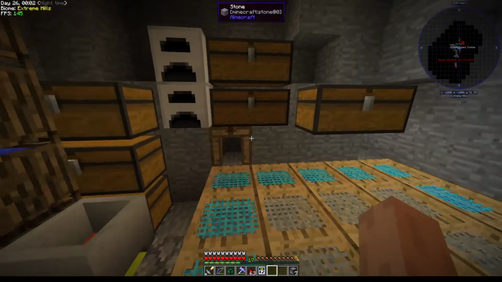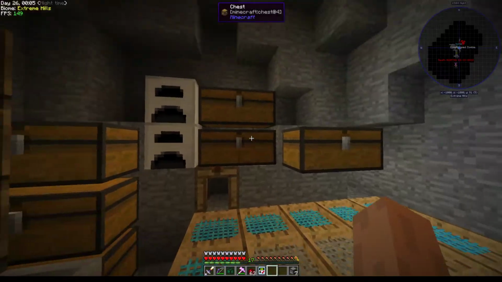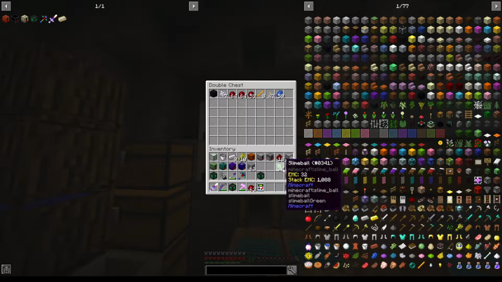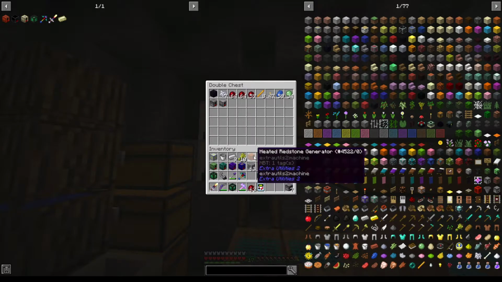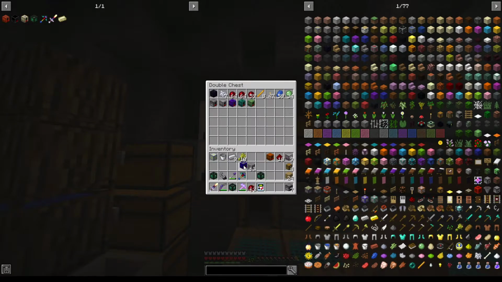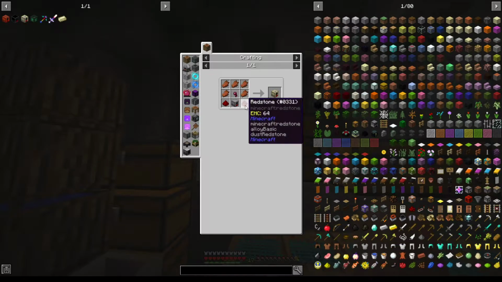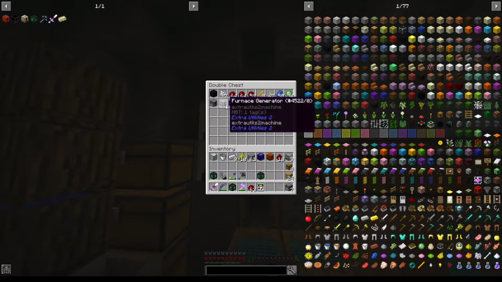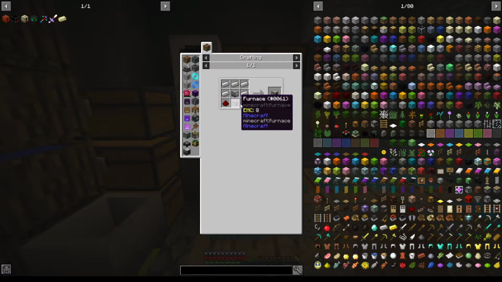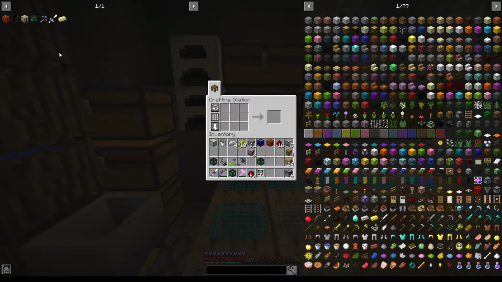Okay. So, let's get you back into this chest, I guess. As well as those. We'll take you, and I'll take those guys, and we can utilize them. But death generator, which is redstone, the furnace generator, which we need more of, by the way, here. So let's make some more of you. Yeah, they're the base for everything.